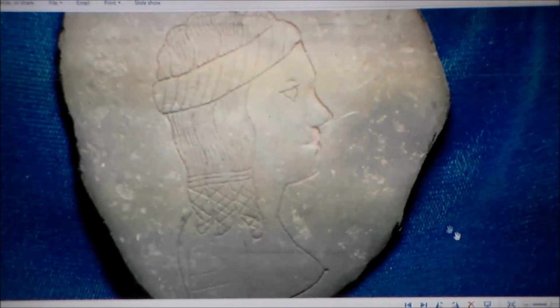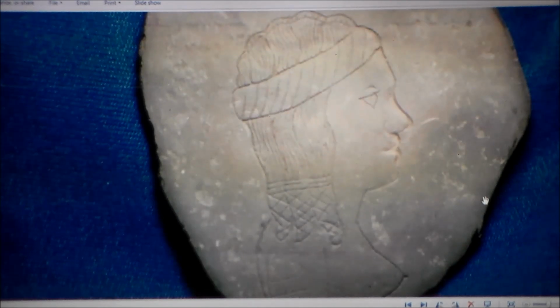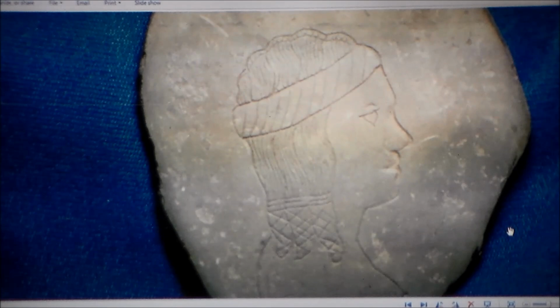Could that be Cleopatra? That's how her name is spelled in these stones, Cleopatra, with a K. It's not Cleopatra, it's Cleopatra, the original. How would somebody know that, carving these stones, to put Cleopatra instead of Cleopatra? And if this lady walked into the room, you would recognize her. Hey, you're the girl on the stone. Yep.